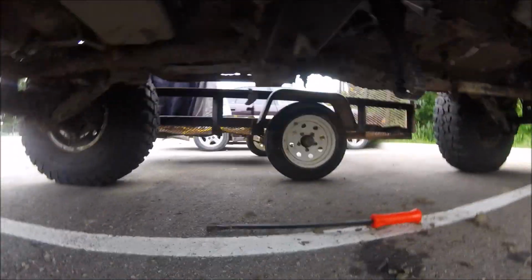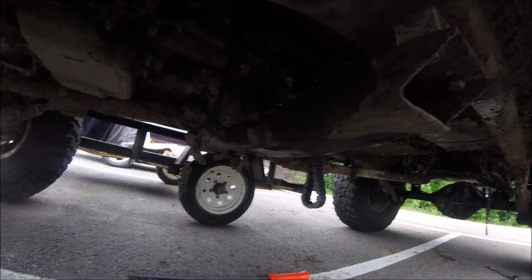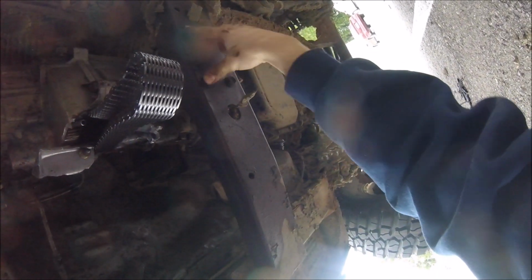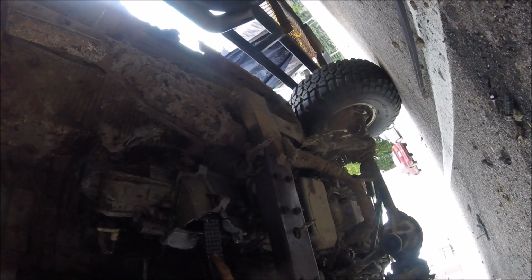A few moments later. Alright guys, I'm back. I got the front drive shaft off, as you can see, hopefully. There's the front one off, and there's no more back one. I took the back one off. Back one wet. Now we have to take off the 2 bolts here on the cross member, 2 bolts on the other side, and I'm not 100% certain, but I believe these 4 have to come off as well. I will let you guys know about that. After that, it should be easy from there.